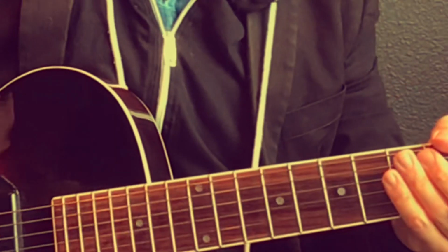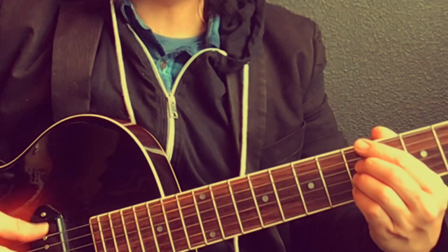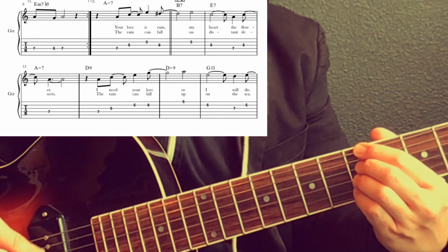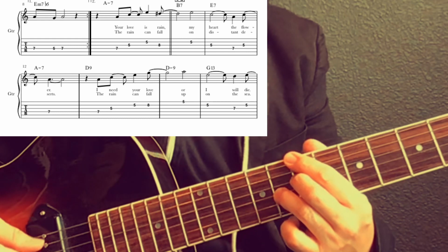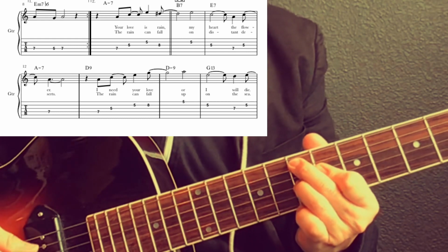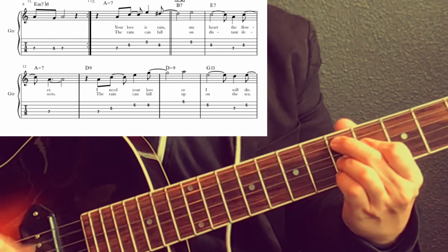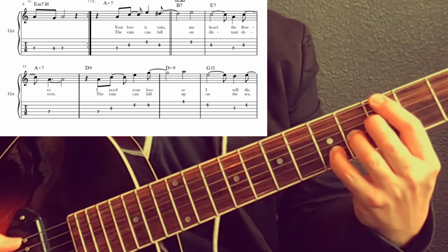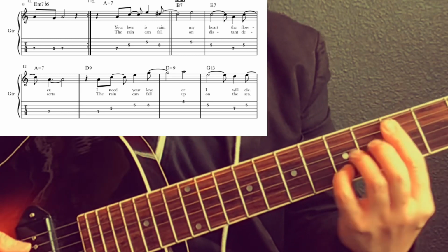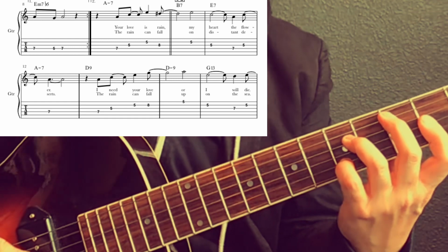And now we're off into the B section. So A minor 7, we'll do 2 bars of A minor 7 to lead us to the B section. 1, 2, 3, and 1, 2, B7, E7, A minor 7, D9, D minor 9, G13, C major 7, C6, B7.